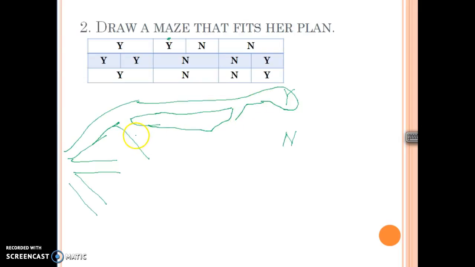So I'm going to, let's see. I'm just sketching. I want to see whether this will actually bring me to the result that I want. So I want to design something that will split here. Then one of them, yes, will go here, and one will go to the no part right here.